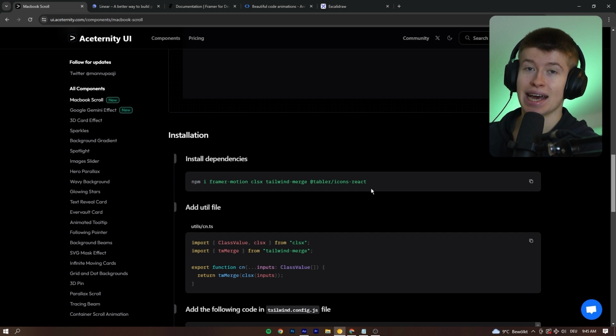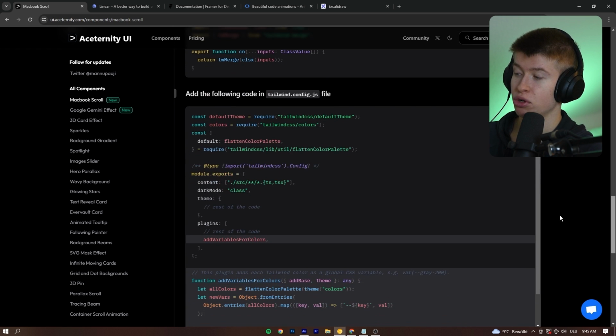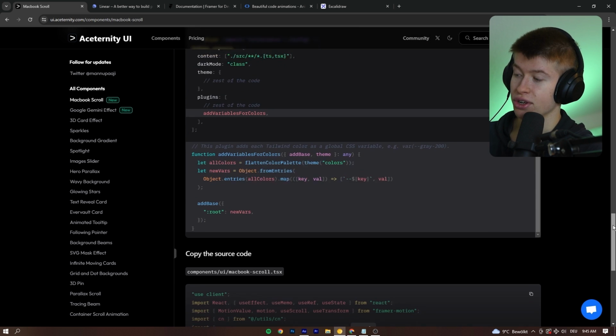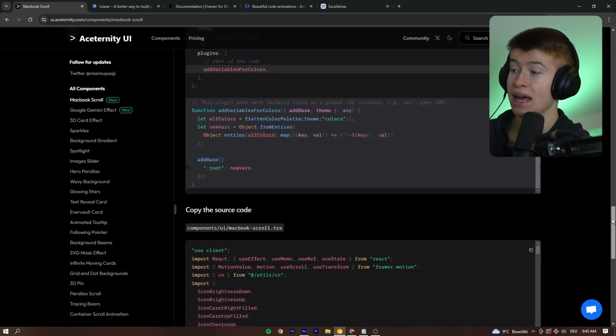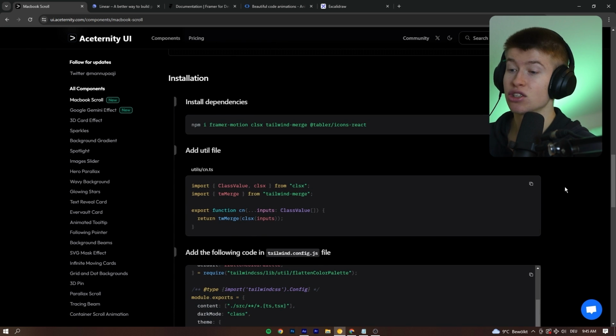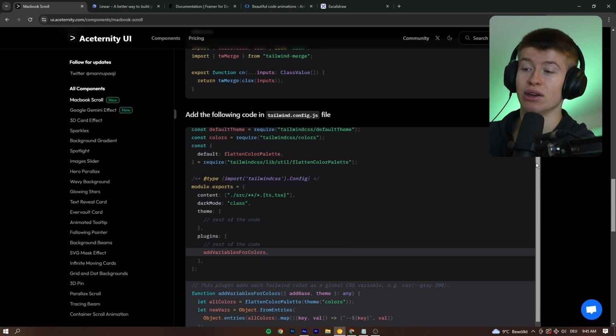And as you'll notice, the library itself is not a dependency. Instead, all the code that you need to have these components in your own project is given to you with very little abstraction on top of it. So you can just grab this, copy and paste it into your own project, which is awesome. And then at the same time, you can also learn from the code how this is architected to build your own components in a very similar manner, because I kind of looked through the code and it looks pretty clean to me.